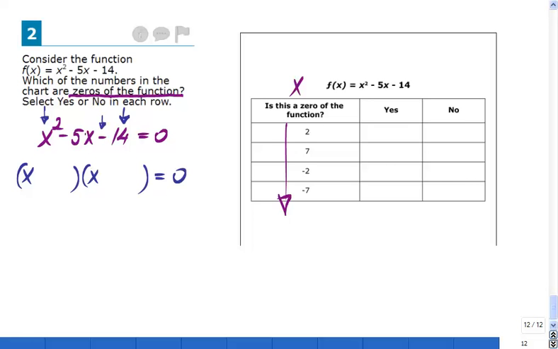Okay? Next, you're going to check the last term in here. That's 14 and has a negative sign, which means one of the binomials here will be x plus something. The other one will be x minus something, right? Next thing, I'm taking my -14 and I'm looking for combinations of numbers that multiply to -14, obviously one negative, one positive, but they have to add up to -5, right? And many of you have already been able to realize that I'm looking at 2 and -7, or 7 and -2, right?